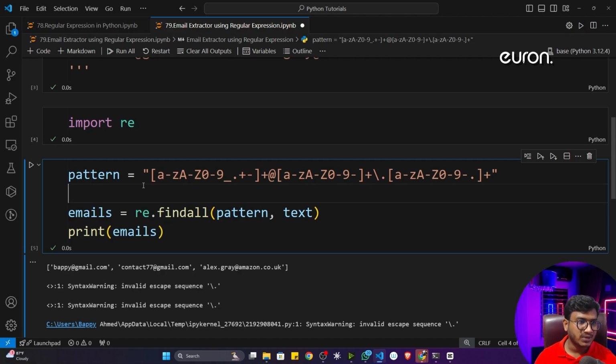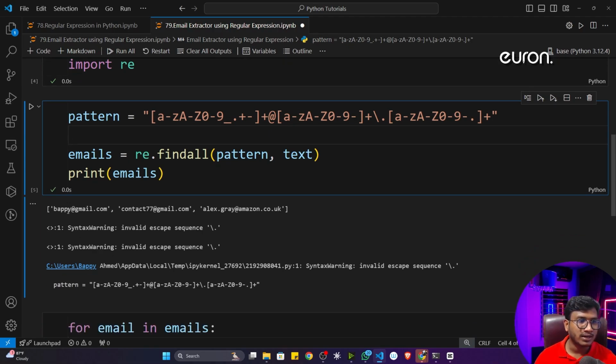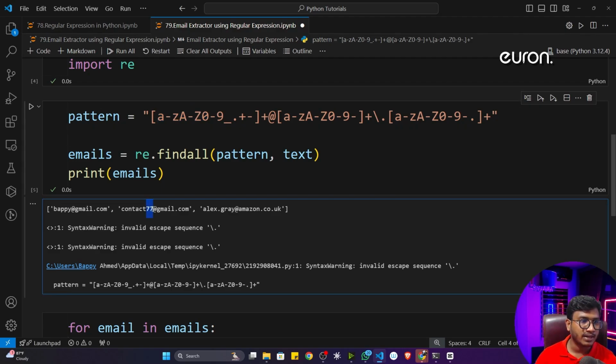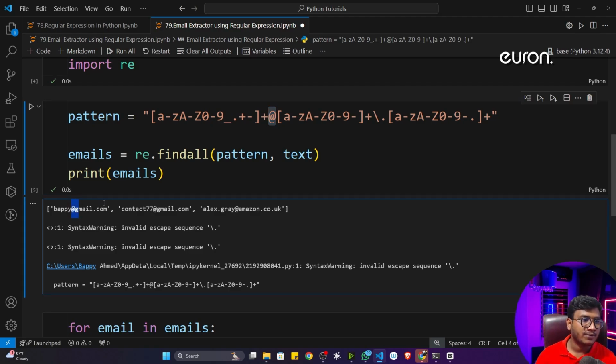Now see, inside this particular pattern, what is happening? I'm extracting an email, and inside an email, there should be first a name. Here I'm asking for all characters, lowercase a to z, uppercase A to Z, and if it also contains numbers and symbols, I need those too. If this is present before the @ sign, and the @ sign is also there, and after the @ again there is text, you can see a to z and 0 to 9, which means it can contain any kind of number as well.